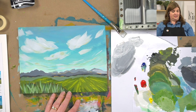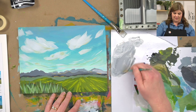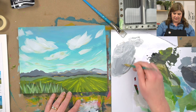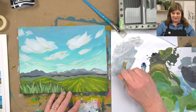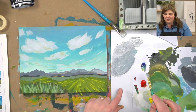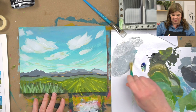Now let me look at that and think, how do I feel about that? I think that's a little too light. So let's go into this mix here. A little more and maybe a touch of blue more. A lot of when I paint is, this is my process. I use trial and error and I'll add a little touch of something and if I don't like it, I add a little touch of something else. So this is absolutely how I paint in real life.